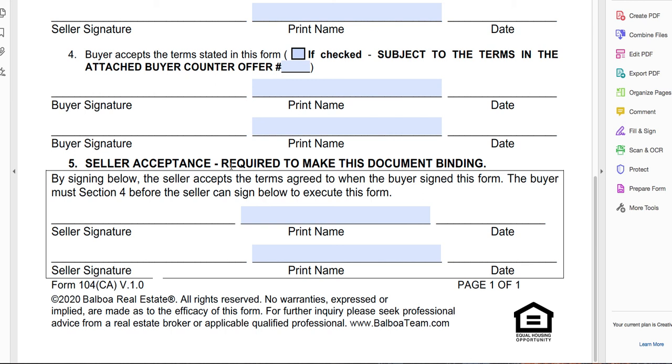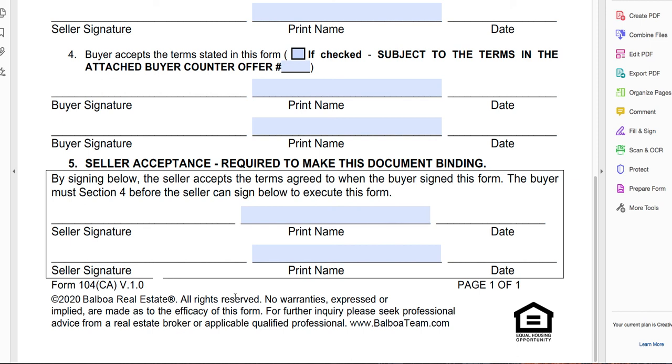Instead, buyers can sign the form, they'll send it back to the seller, and then the seller chooses which of those multiple counters to sign. And at that point, upon this seller's signature in this box in section 5, that's when this form is executed and binding. That's when the parties then have a contract. And that's what makes the multiple counteroffer different. It takes into consideration there are going to be multiple counters to multiple buyers.